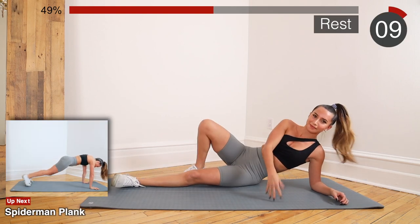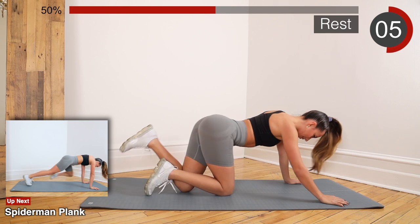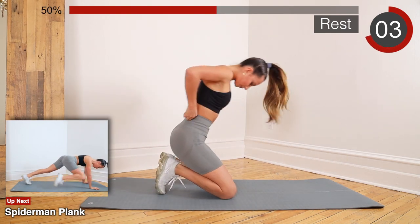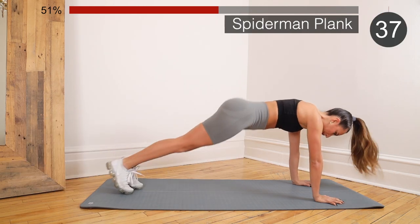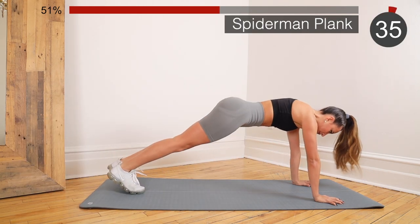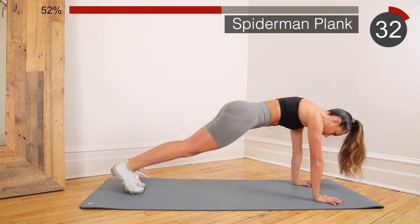Next we have Spiderman Plank, and you're gonna be going with the same knee towards the same elbow and alternate legs. Squeeze your core really tight and make sure you are in one line straight.